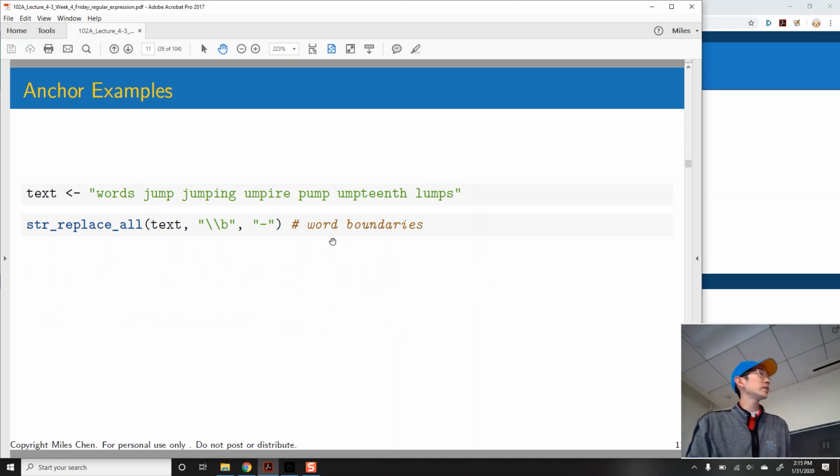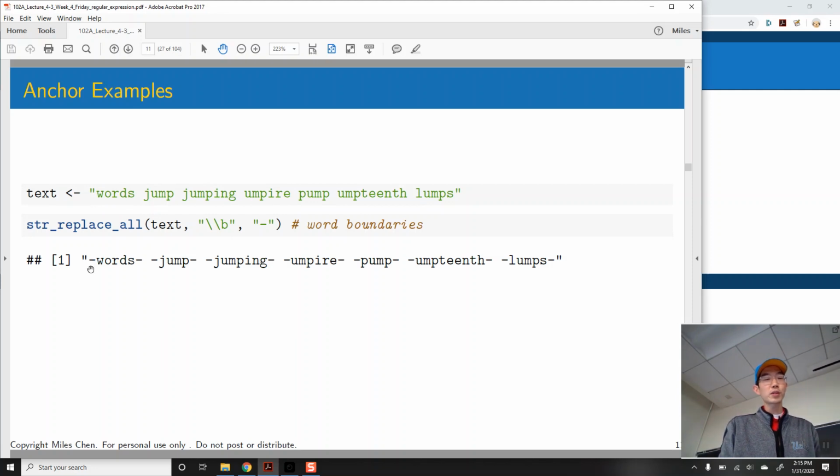All right, here we're just replacing all word boundaries with a dash, okay? I've got words, jump, jumping, umpire, pump, umpteenth, and lumps. It's going to replace a word boundary, which is currently invisible in here, and so the result is going to be a lot longer.